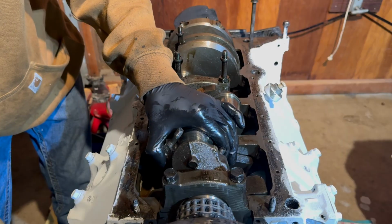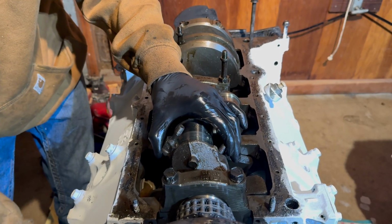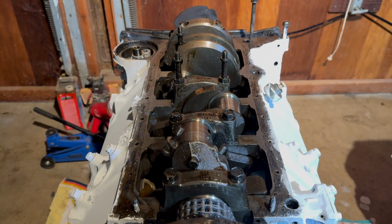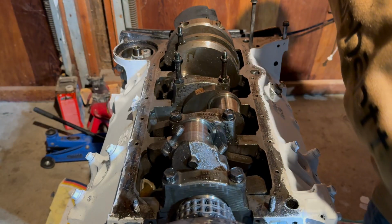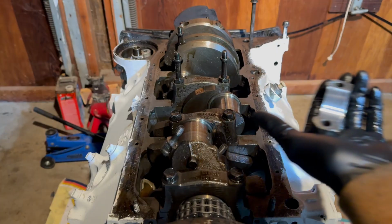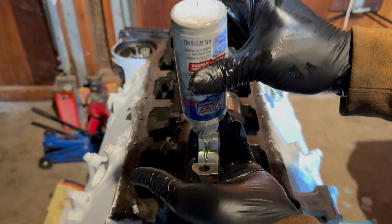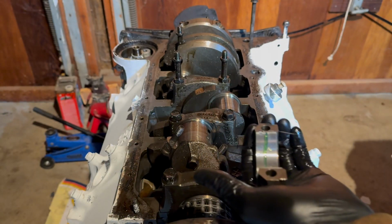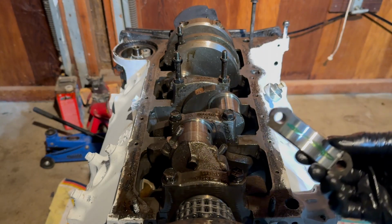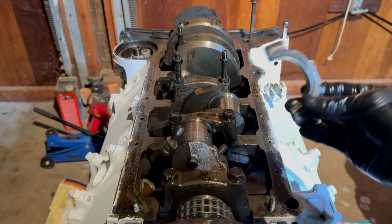Just like that. Gonna line it a little bit. And boom. That's it. It's installed. Now you gotta go grab your rod cap. Make sure you put assembly lube on your rod cap. Doesn't have to be a whole bunch, because I already have some on here, but that just is making sure that it'll be okay.